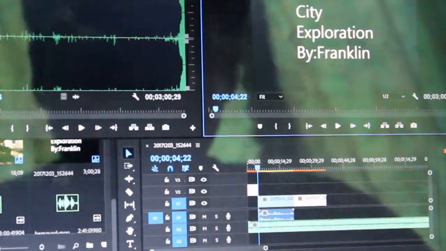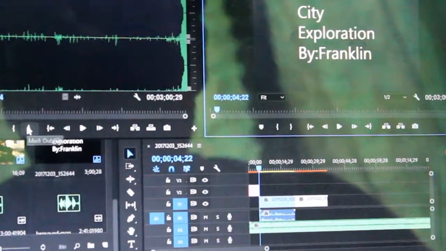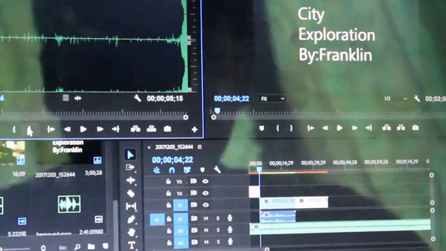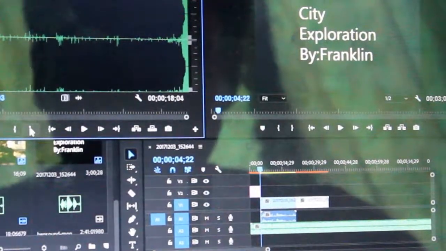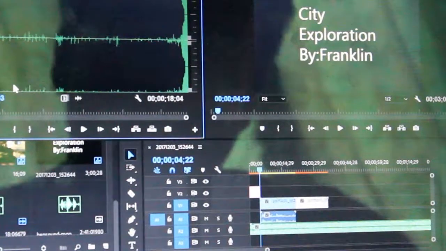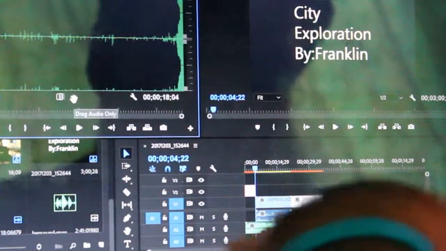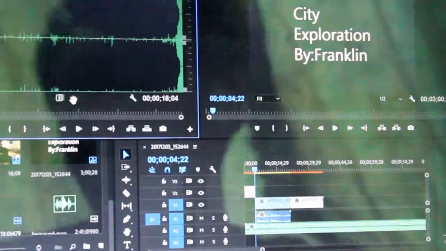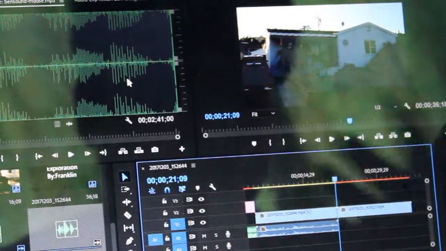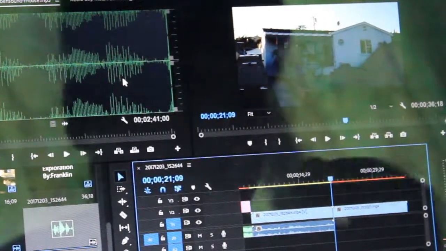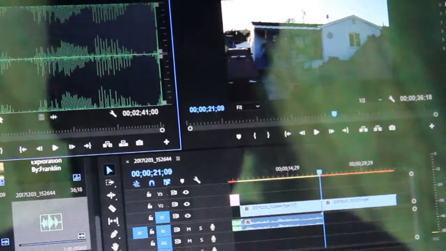And something else you could do is cut it after every 5 or 10 seconds, and to do that, you click on this button right here called Markout wherever you want on the screen. And say I want it at 18 seconds, cut it there, or at 10. And then you could do the same thing by dragging the audio onto your timeline and then hearing it after. So you are allowed to use multiple songs throughout your video, which is a big advantage with Adobe Premiere, as long as you know how to place it in the right spot in your timeline.